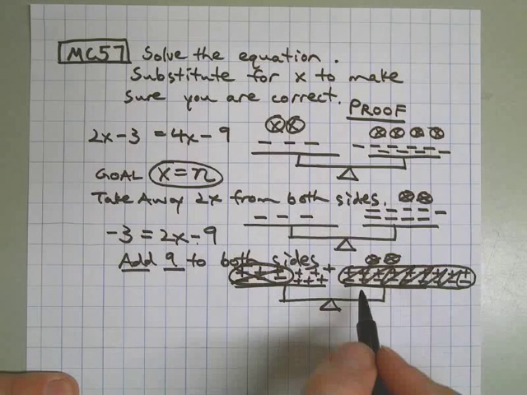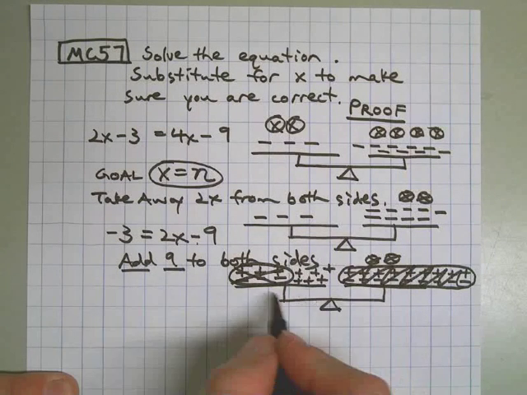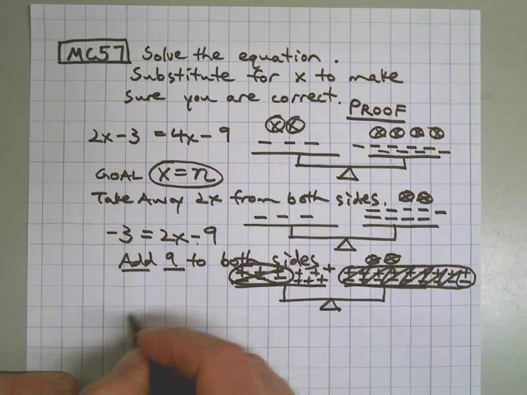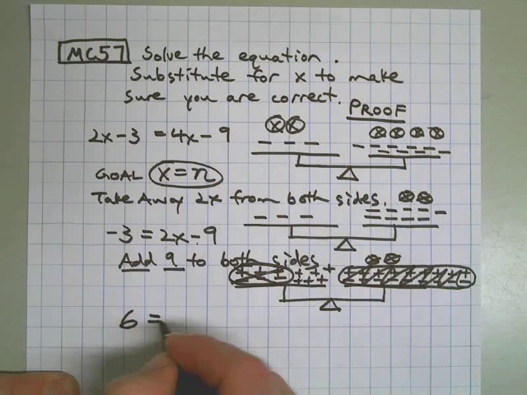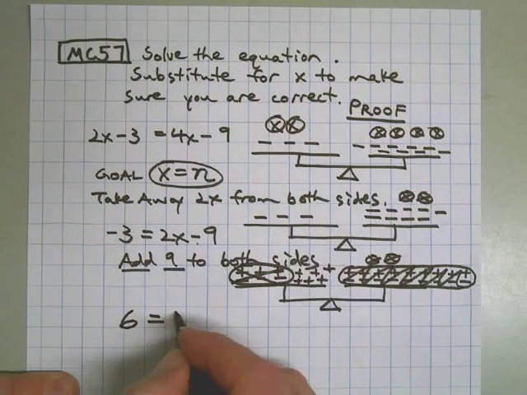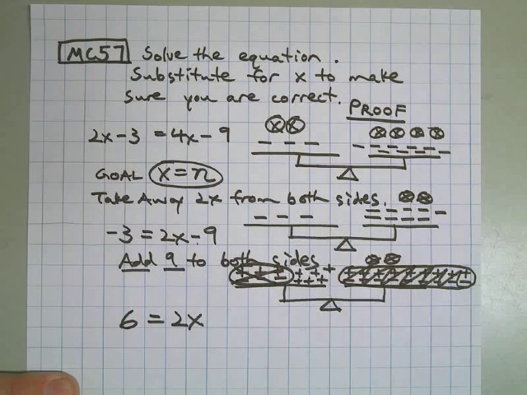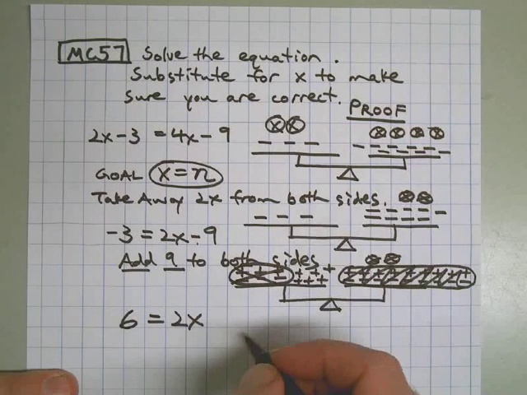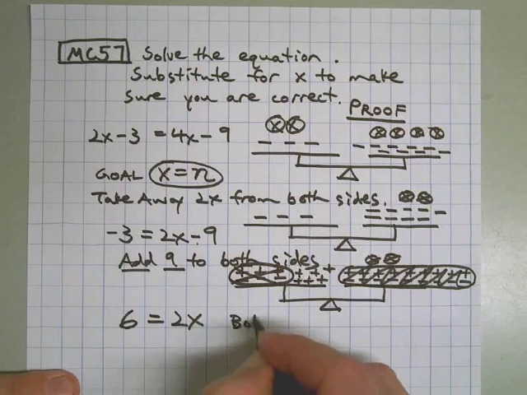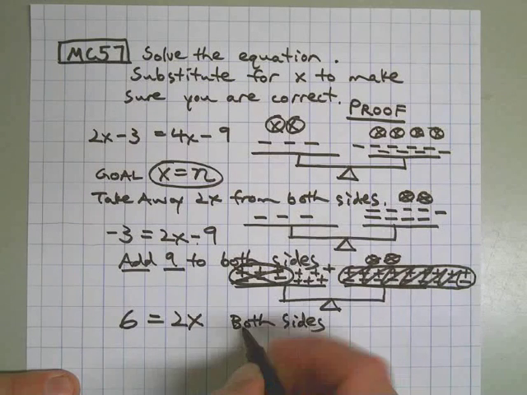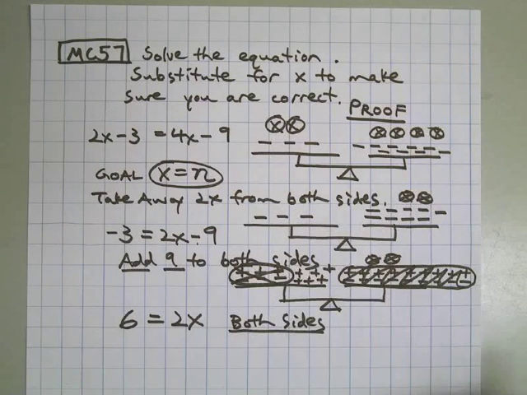So to rewrite what I have now, what's left on this side of the scale is 6, and what I have on the other side of the scale is 2x. One more question. What can I do to both sides so that I end up with 1x left? Well, I can't take away x from both sides because I don't have an x on both sides to take away.